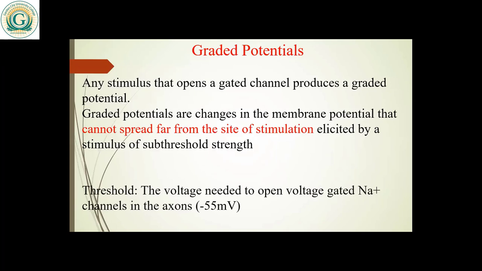However, if it's able to cross the threshold, which is negative 55, and become less negative, negative 40, negative 30, that is action potential. And action potential, we mentioned, moves impulses across the axon. And mind you, if an informational impulse does not get to the axon, there's no way it's going to get to the axon terminal to be transmitted to another neuron. Therefore, it's very important that impulses reach the threshold for it to be crossed into an action potential along the axon to be transmitted throughout the body.